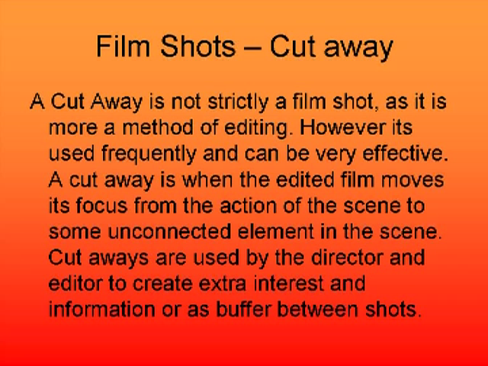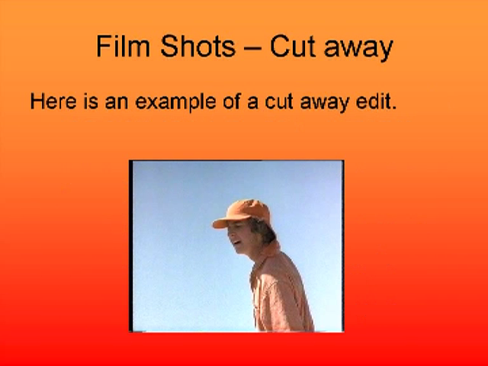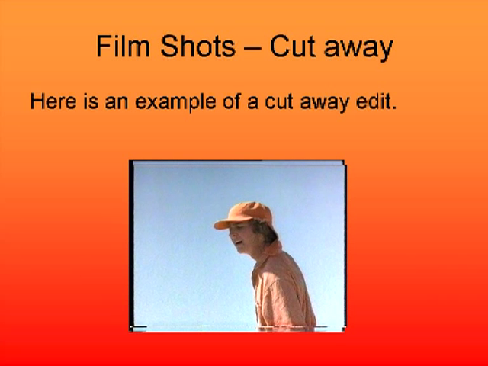Cutaway. A cutaway is not strictly a film shot, as it is more a method of editing. However, used frequently, it can be very effective. A cutaway is when the edited film moves its focus from the action of the scene to some unconnected element in the scene. Cutaways are used by the director and editor to create extra interest and information or as a buffer between shots. Here is an example of a cutaway shot.